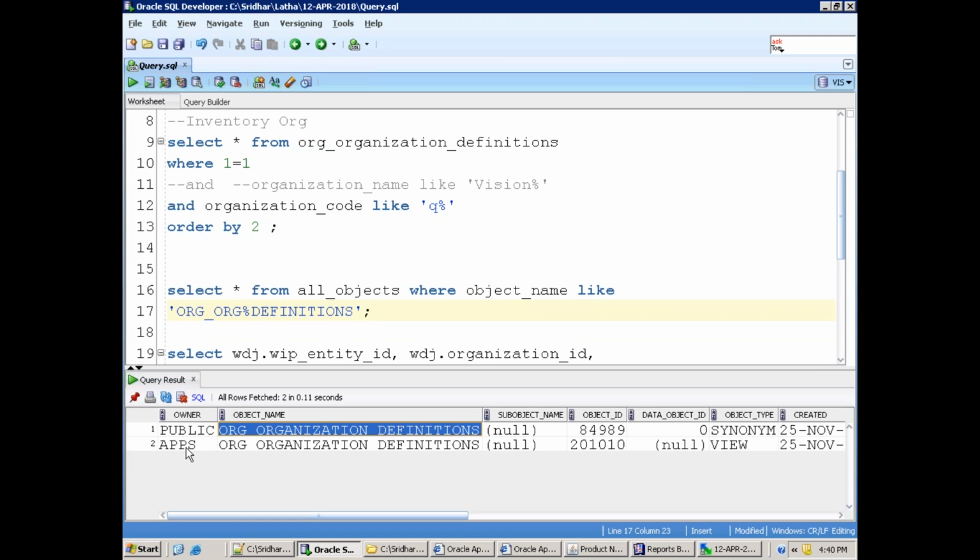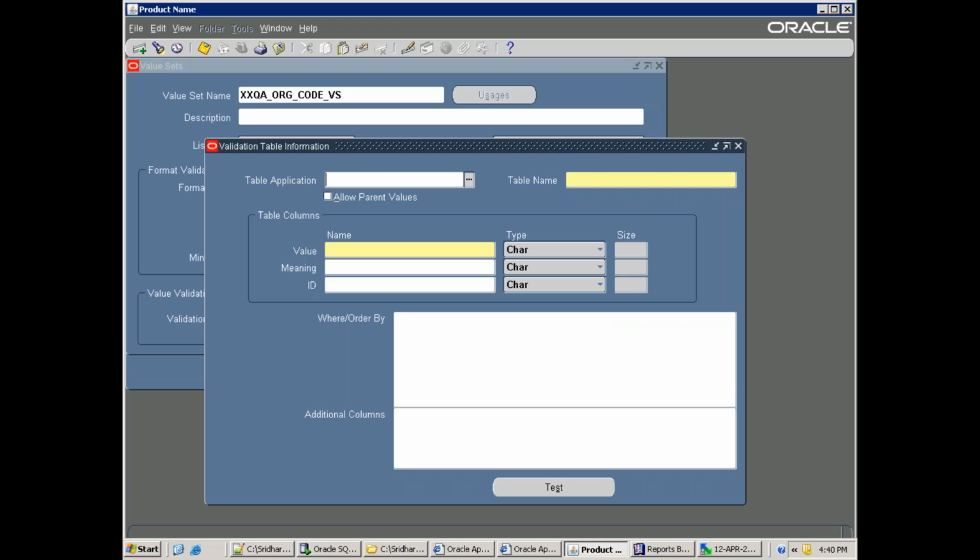See here, this is actually a synonym and the other one is a view. So for the time being, don't select any table application name. You can ignore that. Just mention your table name.